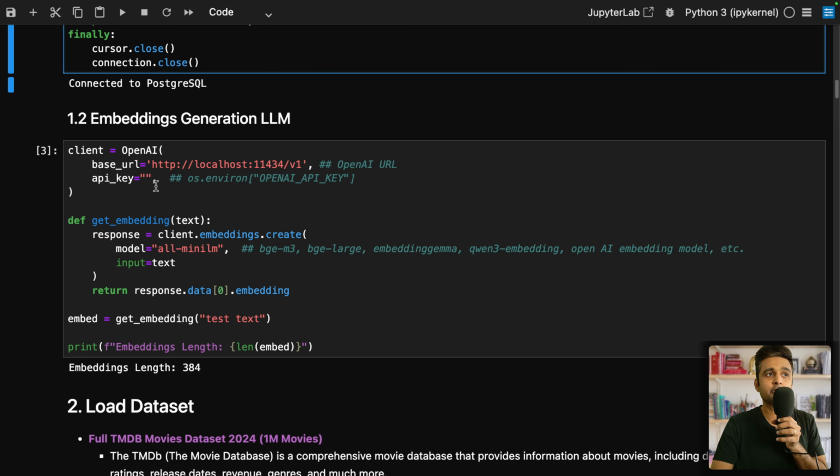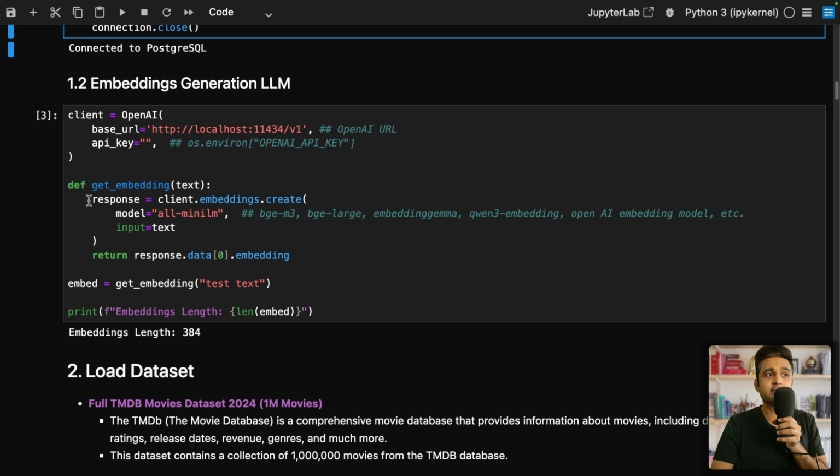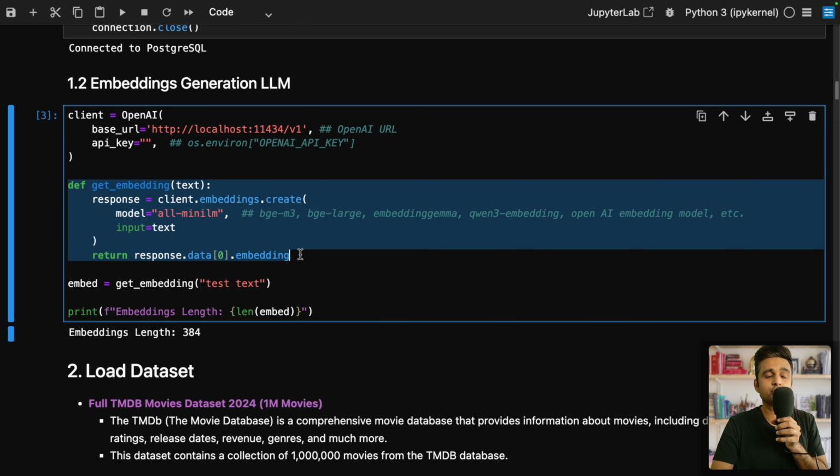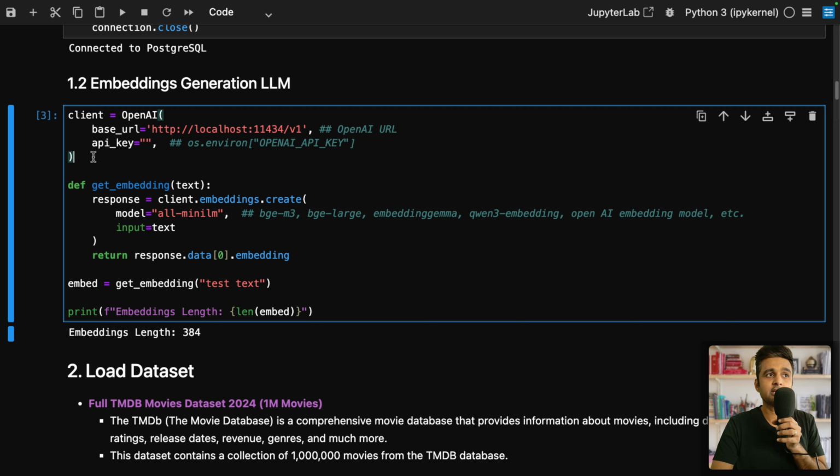In section 1.2, we are declaring another helper function to generate embeddings. First of all, I have declared the client using OpenAI, and the base URL is the base URL of Ollama. But if you're using OpenAI, then you don't need to provide a base URL. You will need to provide an API key though. So this client will be used to communicate with the LLM.